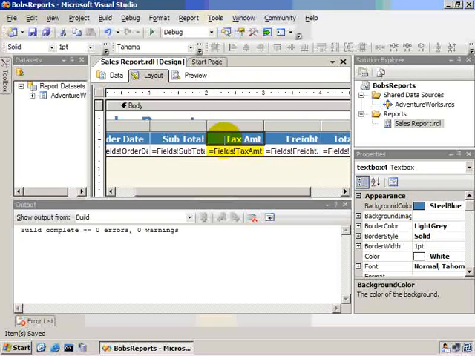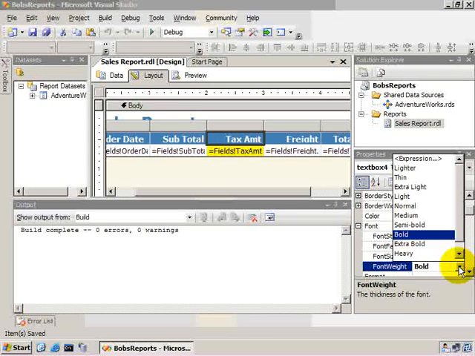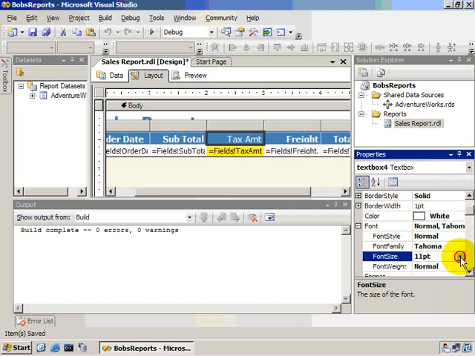Additionally, we can change the font, say, of this tax amount header field, and we can change that by going here to the font properties and perhaps removing the bold and increasing the size to, let's say, 13.